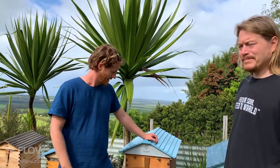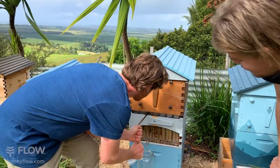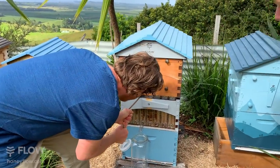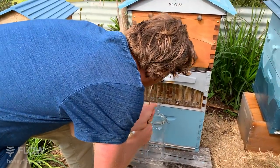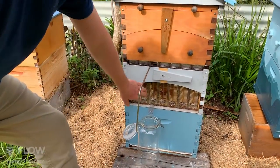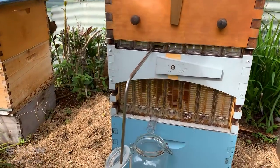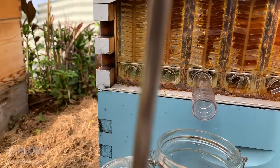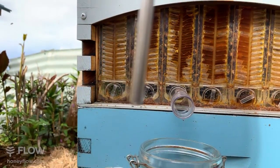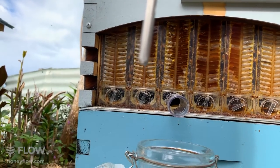Also let us know where in the world you're tuning in from. While we're here we might as well harvest a little bit of honey, because this brings back memories Cedar — I haven't seen a harvest in about six months now. This frame, the honey's just starting to come down into the tube at the bottom here, and we had to get some honey because Sadi, not coming into the office much anymore, needs some honey on the shelf.